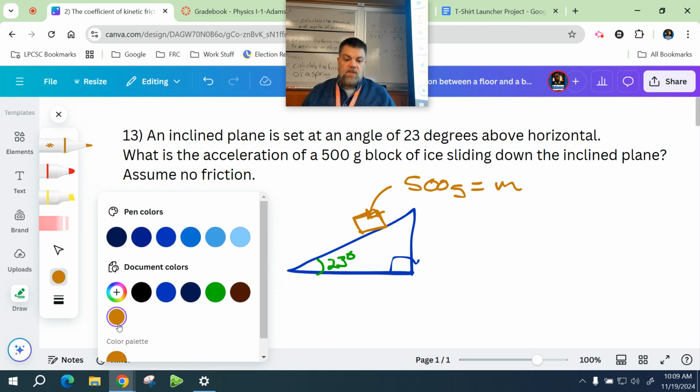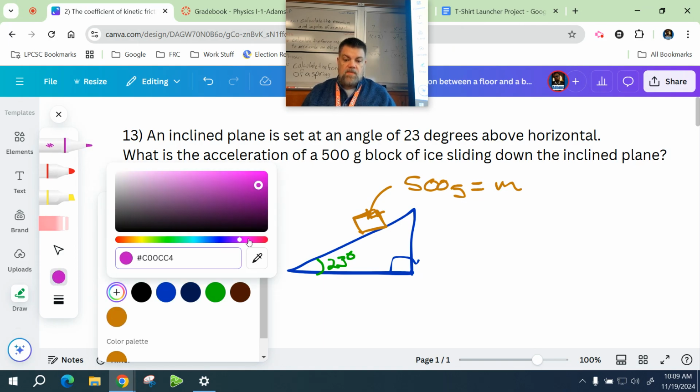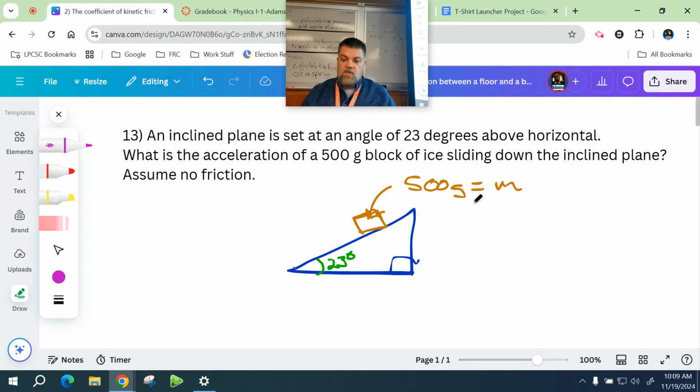So now the other thing that we need to remember to do this problem is that we're going to have to consider the XY plane. So remember, it's easier if we make this the x-axis and we draw the y-axis perpendicular. And so what we need to really find is the acceleration. So the acceleration is going to go parallel to the x-axis. And we know that gravity is pulling this straight down to the center. So this force right here is mg.